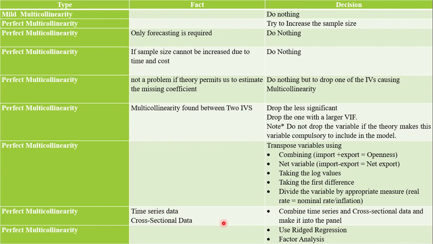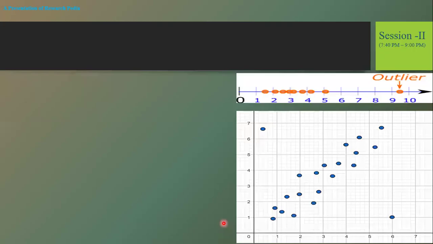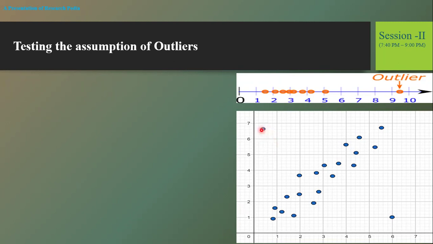Next is basically the fifth assumption, that is testing the assumption of outlier. First, you need to understand what outlier is. Outlier is basically a point which is deviated from the central points.